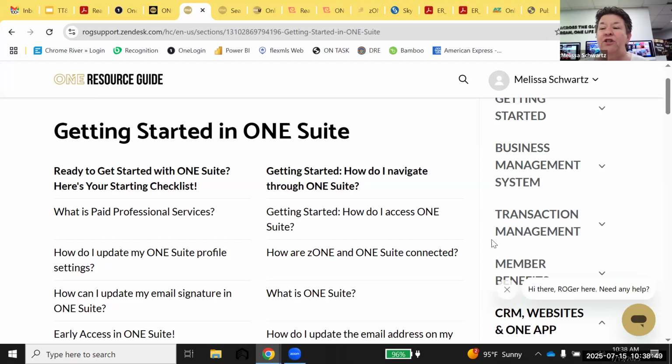I think that's one of the challenges as newer agents. You run into a glitch trying to figure out where to go. And even with this OneSuite, people are like, yeah, I'll look at it later. There's so much content here. And even just downloading the app today is a huge start.